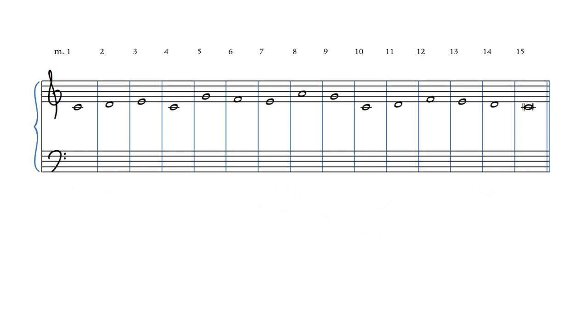For a cadence, I'm going to use the 6-5 suspension chord that we learned about in the video on how to compose suspension chords. That gives the voices something to do on both the upbeat and the downbeat of the penultimate measure, and it includes a nice suspension dissonance. You will notice that in the figured bass symbols, I included a slur connected to the fifth. This is a bit of analytic notation invented by Heinrich Schenker, and it's used to show that the fifth above the bass, in this case, is a dissonance suspension prepared in the previous chord. Let's listen to measures 13 to 15.